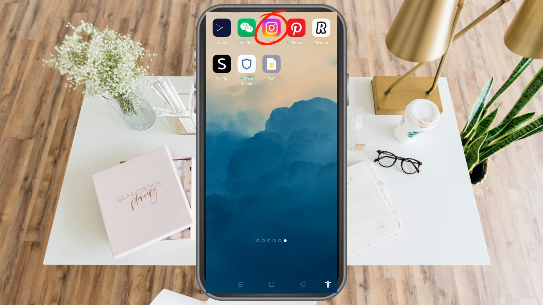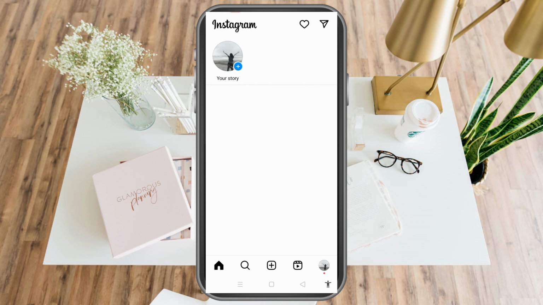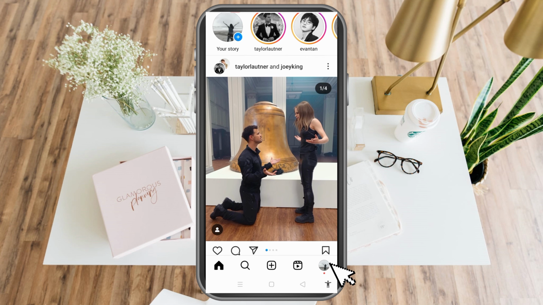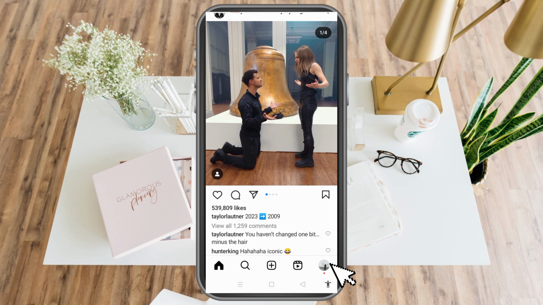To do that, you have to go to Google Play Store, type Instagram, and then if you see the green button on the right side that says update, you have to update. So let's launch your Instagram application. This is what Instagram looks like. You can see here the newsfeed, different news and so on.